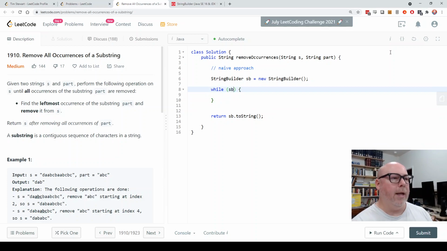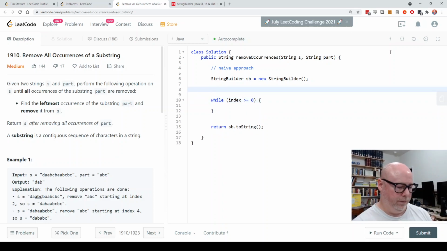So while SB index, let's see, how do I want to do this? I want to know what the index is. Well, index is greater than or equal to 0. SB index of part.